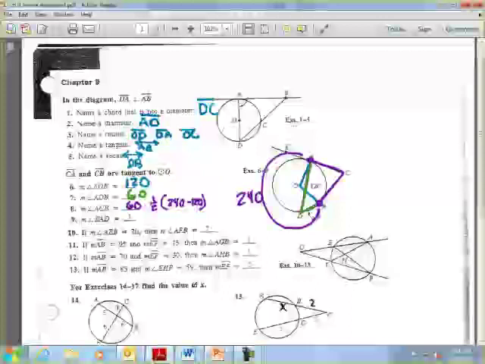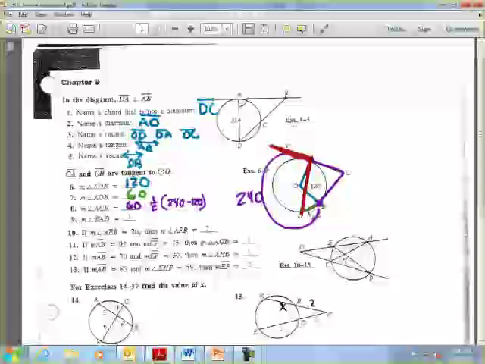EAD. In our picture, if we trace out angle EAD, it is made by a chord and a tangent. What is our rule for an angle made by a chord and a tangent? It is half of the arc that is cut off. A tangent and a radius are perpendicular. So EAO would be 90.